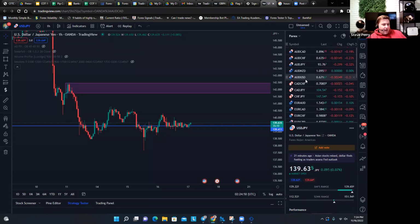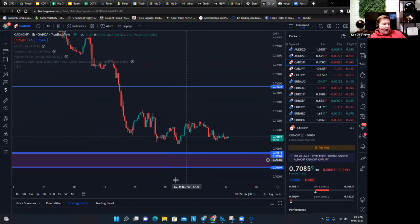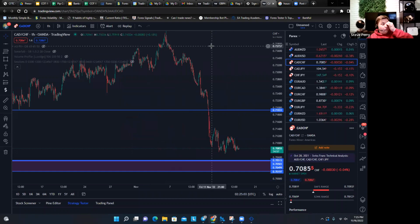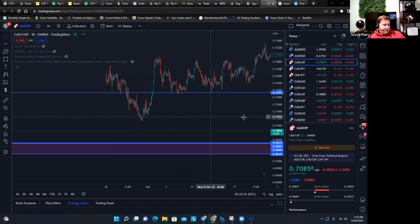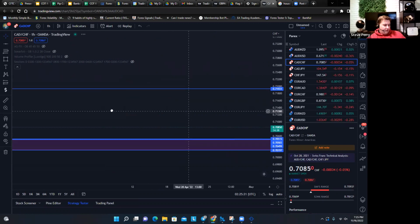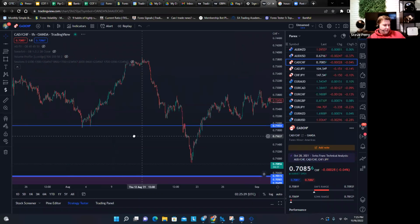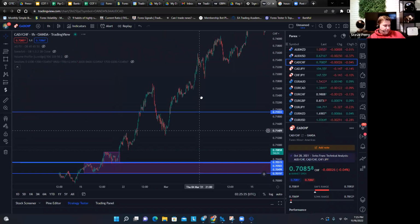So let me tell you how I identify these. Like, how does Steve know how I know that a setup is coming? Well, when I'm first glancing at a chart, I like to find charts that are steaming lower or ripping higher. Because that presents massive opportunity, and I'm going to show you why. Again, we're starting to consolidate here. We're starting to see the market slow down. If you go back in time, back to the time the market was in this area, you have to go back pretty far on this pair. Is this the one that's all the way back in 2021? I think so. It has not been to this area since 2021, which is crazy. Yeah, look at this.